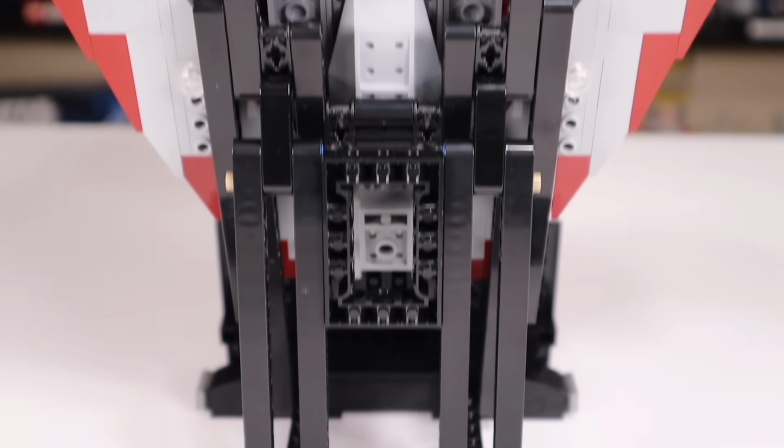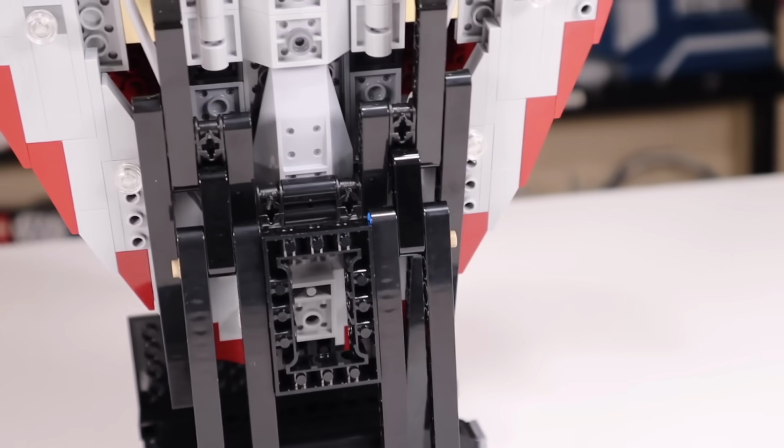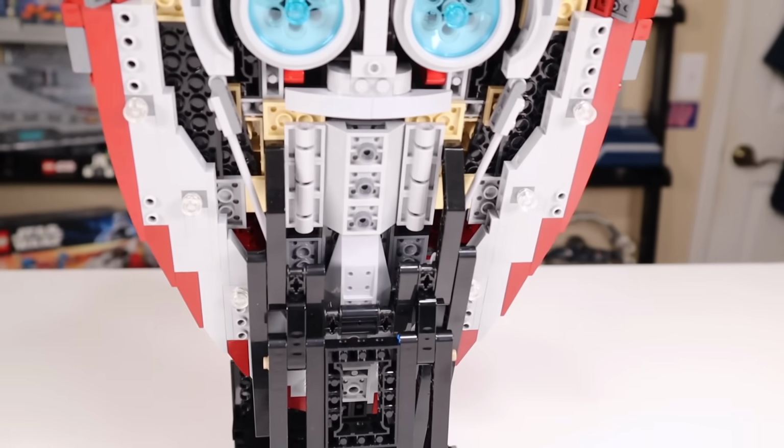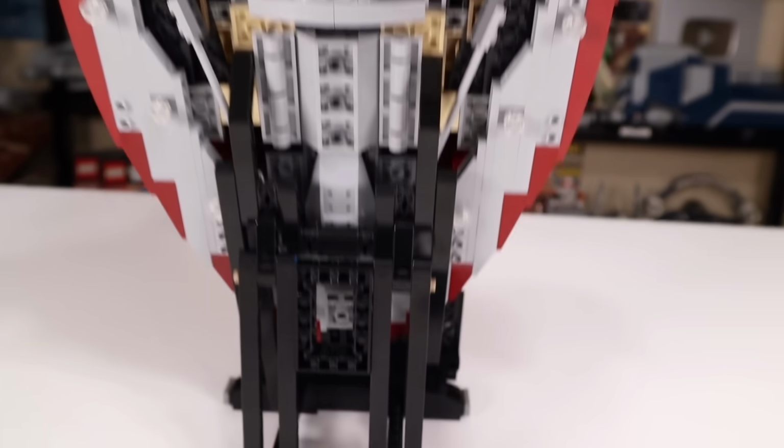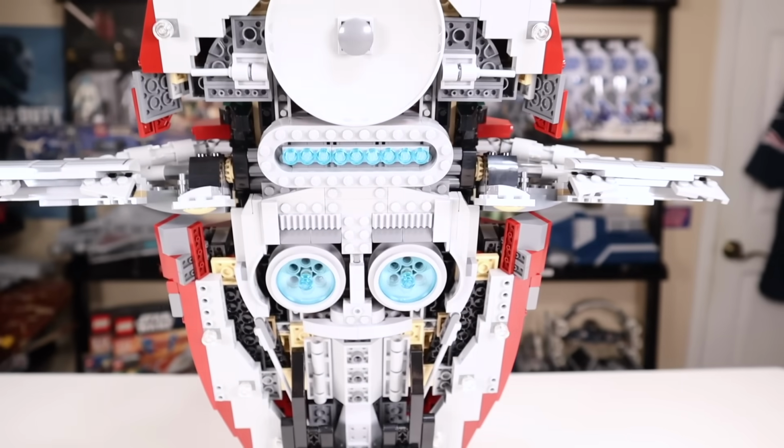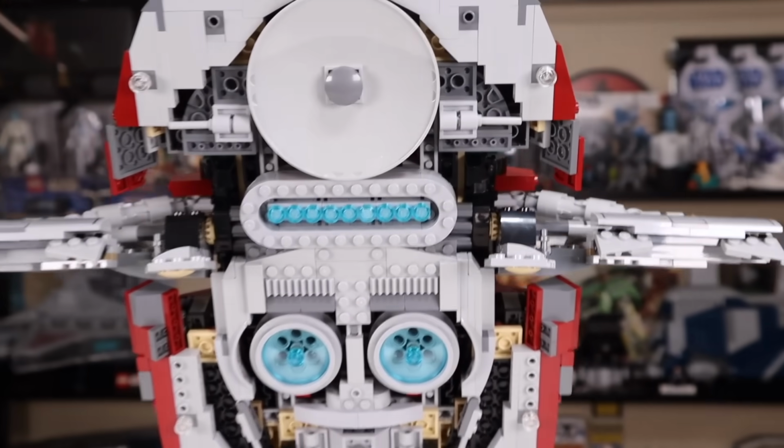You can see the stand there. That's how it looks when it's there. It's not really blocking anything important or any functions that the back does. The back doesn't really have any functions. It just has the spot for the stand. But yeah, this thing looks crazy good even from behind.